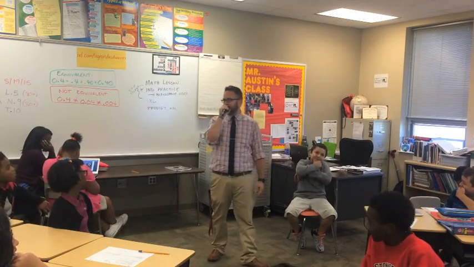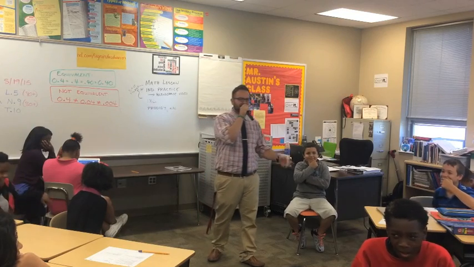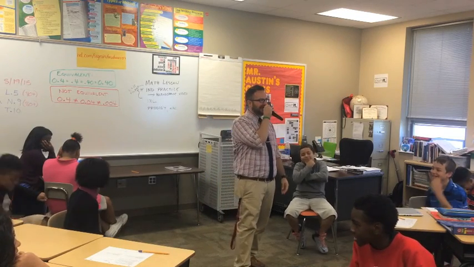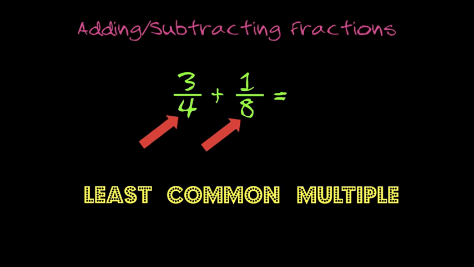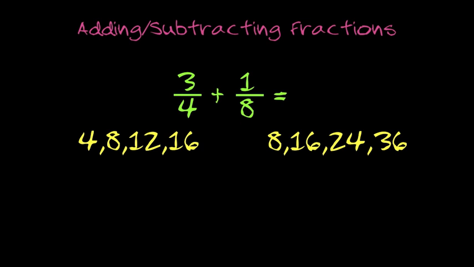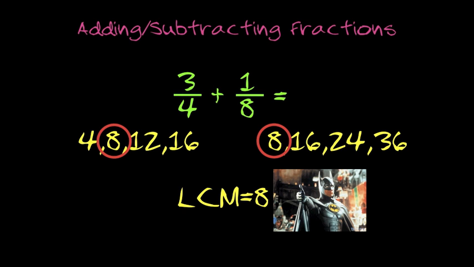Grab my brain, I grab my lucky pen. I'm gonna change them up using LCD. Let's say I got three-fourths and I'm adding one-eighth. Gotta check and see if the bottom is the same. If it does not, I gotta stop and find the LCM — that's the least common multiple. So I list the multiples of four and eight. I find that the LCM is eight. That's gonna be the one that works the best.